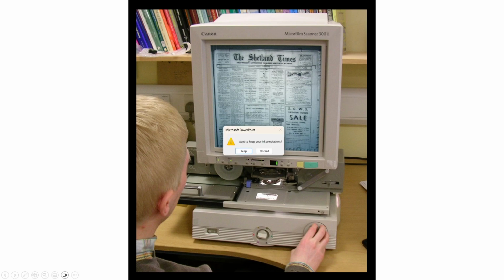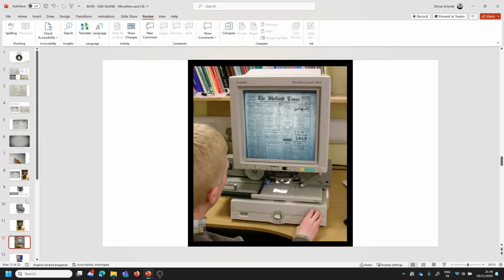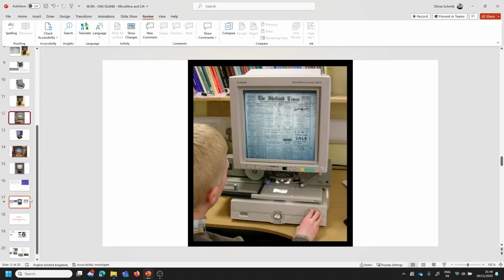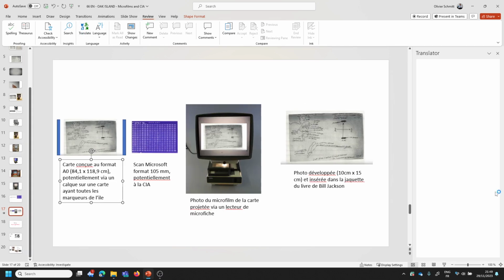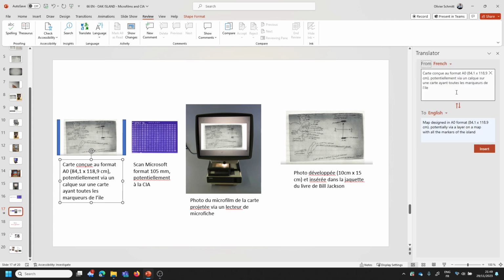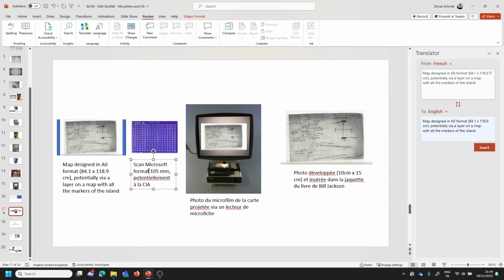I forgot to translate, sorry, from the French video, the text I wanted to put here, so I'm just going to do it very quickly. It's very easy, actually. I can do this. I'm going to show you how it cheats with the translation. Translation from French to English, insert translation, again, insert. This way you get it better. Sorry, I didn't do my homework. There we go.